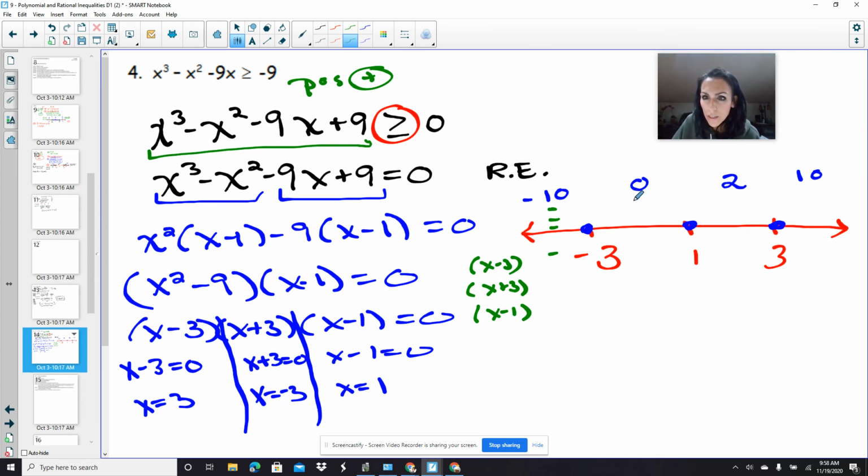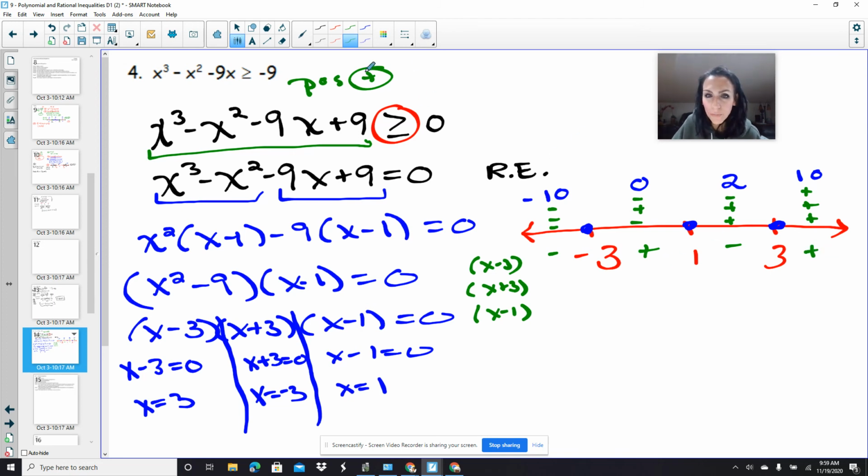Let's plug in 0. Get a negative, a positive, and a negative. So even number of negative factors gives us a positive product. Let's go with 2. We have a negative, a positive, and a positive. So that's negative. I know, that's a little crazy. All right, last but not least, 2 minus 3 is negative. I'm just making sure because I feel like I'm going a little fast. 10 minus 3 is a positive, and a positive is a positive.